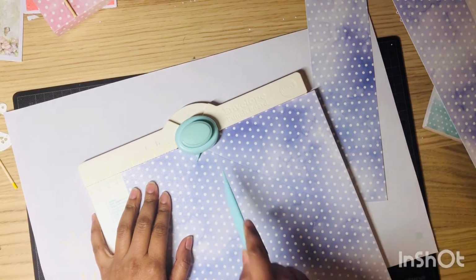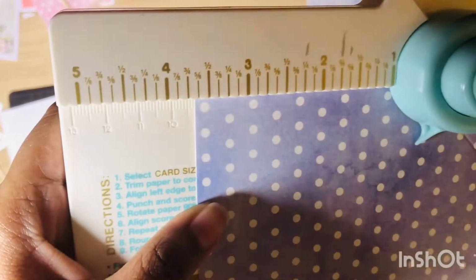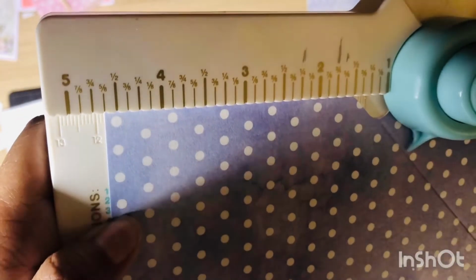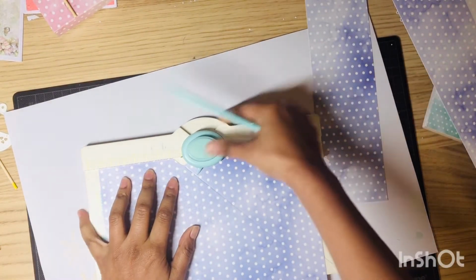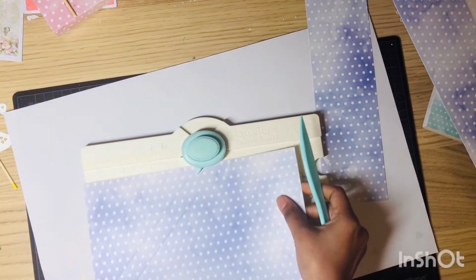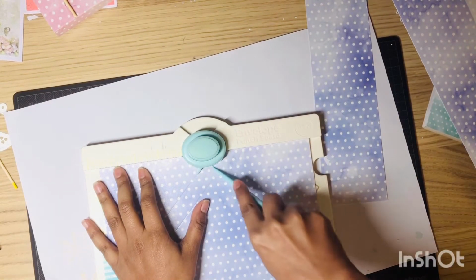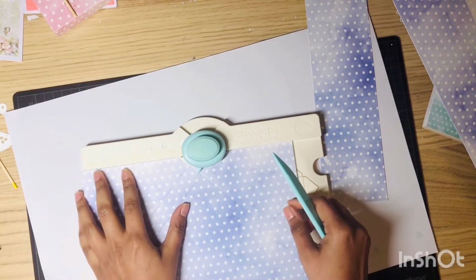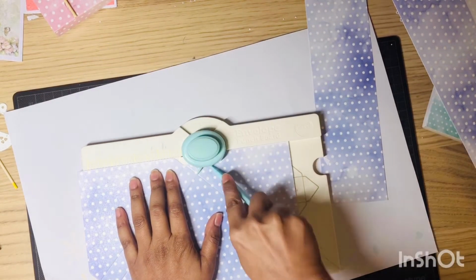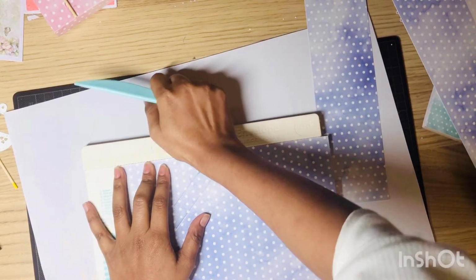We need a 3D one, so we'll be moving this exactly 1 inch ahead. Since it's still here at 3 5/8, I'll take it over to 4 5/8, and then punch it again, mark again, the standard process. Pulling this line, I punch, mark. For the second line, punch, mark. I do it for all 4 sides.